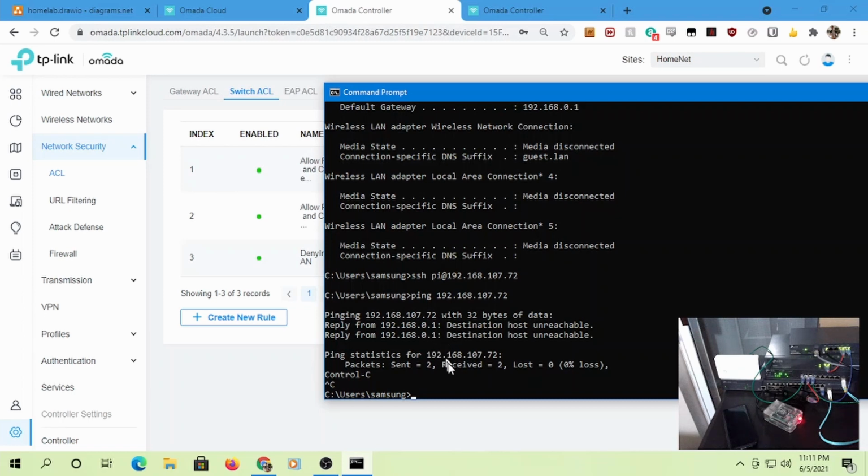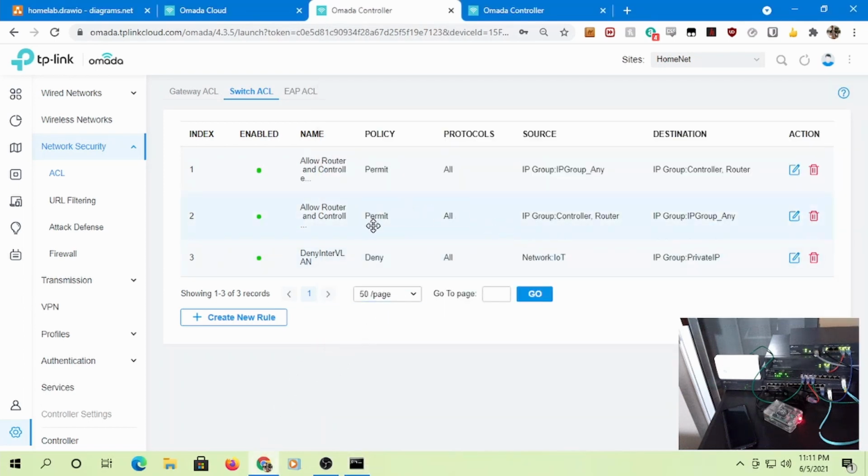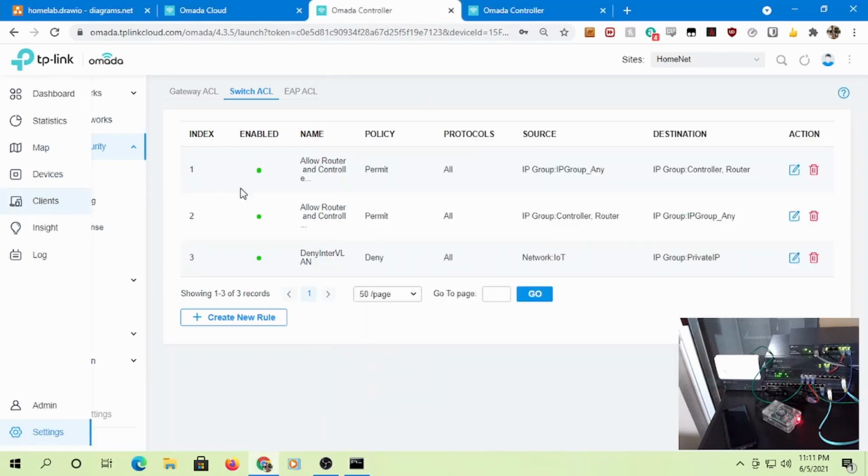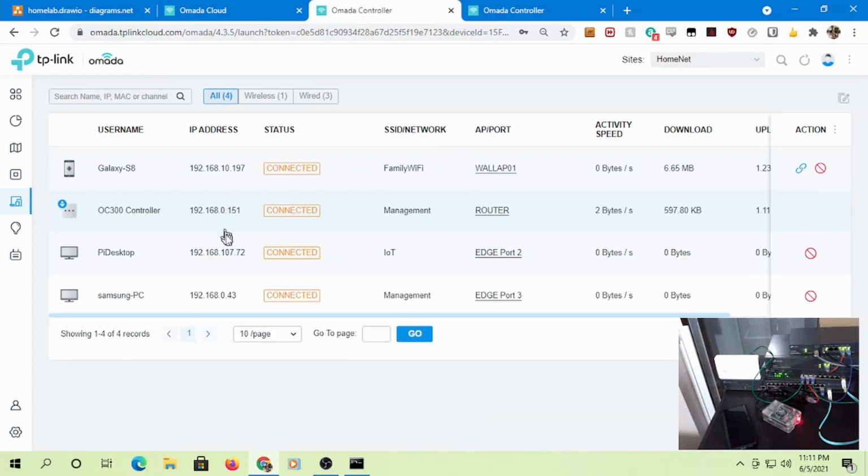But basically I just denied, I think I just killed this VLAN. I don't have a keyboard and mouse in here, but I guess that's how you isolate the VLAN. Now I cannot even access it from my network. Let me see if I can still access it and see the clients that are connected.